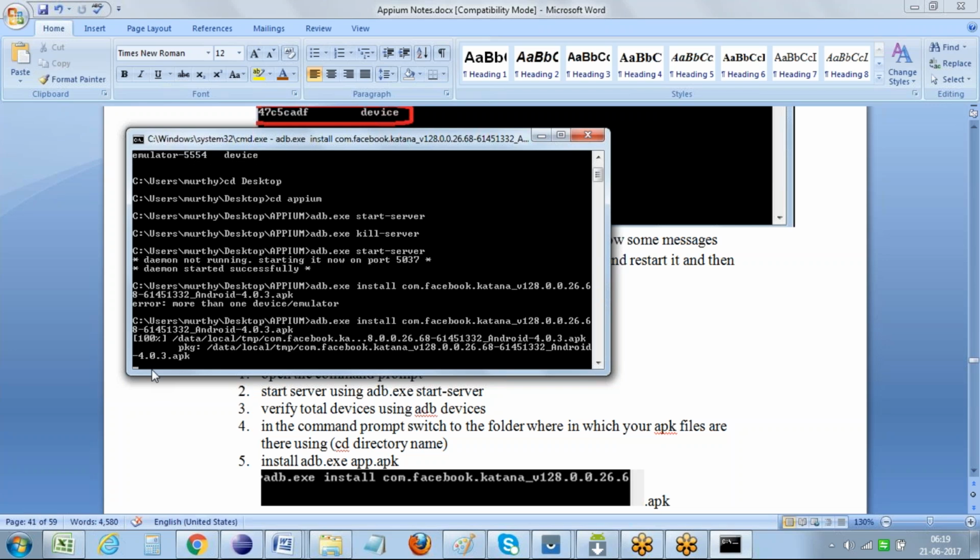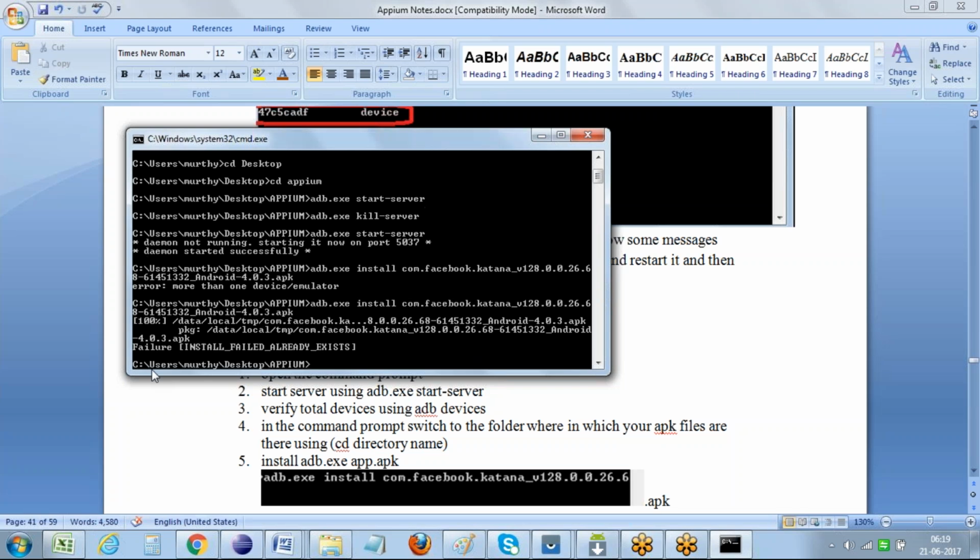Okay, cool. So it's getting executed and it's trying to install that particular app. Let's see how this is going to work.